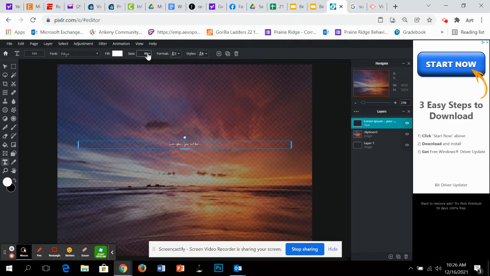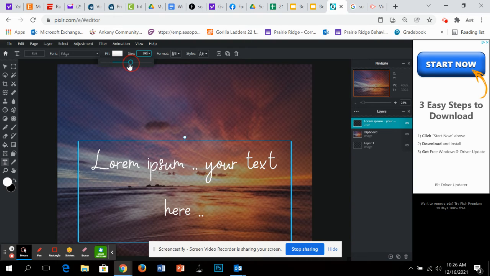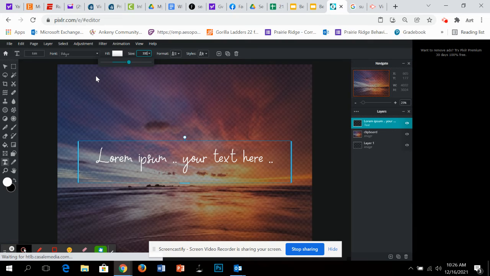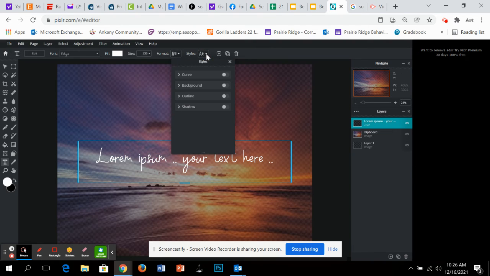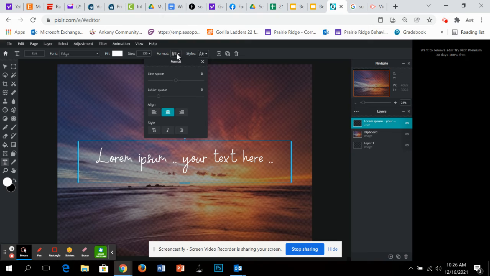And then we're going to change the size of it here, right? So it fits your text here. And then if you have to edit the text, this will help highlight. And then we could make it curved. We can make it outline. We can make it shadow. There's other things you could do to it. There's also the format as far as how you're going to wrap it. Like if you want it all from the left or wrapping when it gets to the right, if we want to make it bold, italicized, whatever.